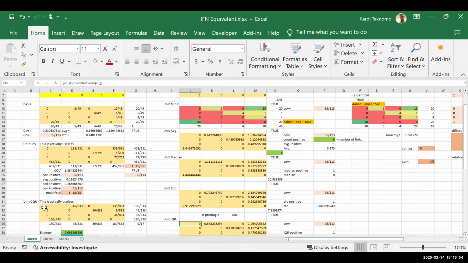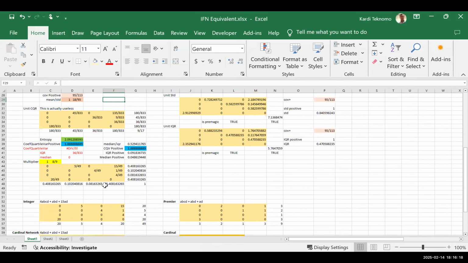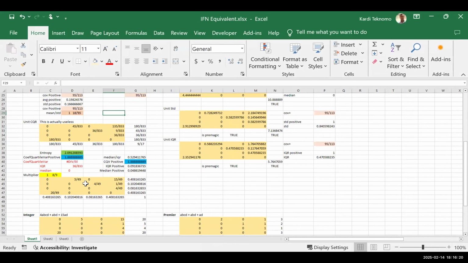Here you will see that if we use the unit COV and unit IQR, they are not one. This is not because they are equivalent. This is already invariant, so it is practically useless to calculate this unit. And then you can also use the others.